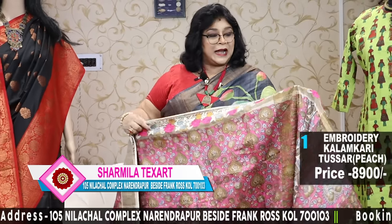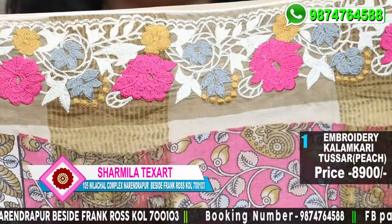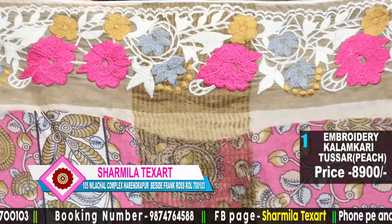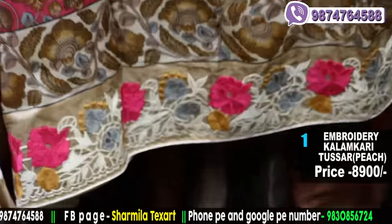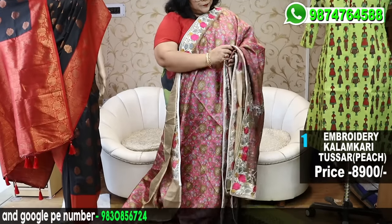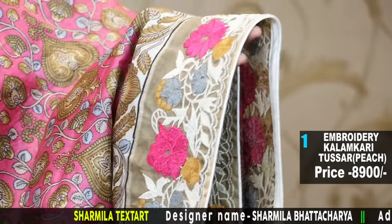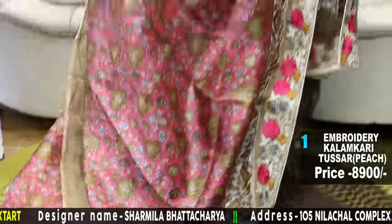Now, today I am showing you some tussars. This is one machine hand embroidery, Parsi work has been done. These are not computer works. All of you know that in computer embroidery, if one thread comes out, the whole design comes out. It's not that; these are all hand ones. This is Kalamkari printed, screen printed on the body of the saree, and we have done this embroidery at the border. The saree's color is peach pink. A beautiful pink color with thread. Threads used at the border are mustard, grey, off-white and pink. So the whole saree goes like this. Very pretty one, but not very loud.